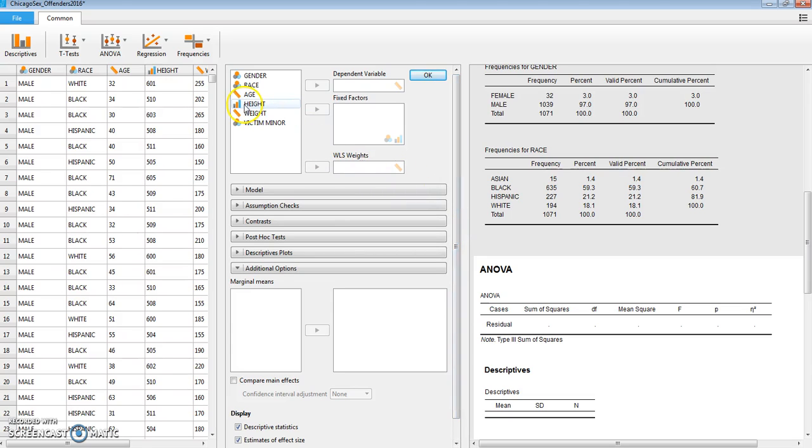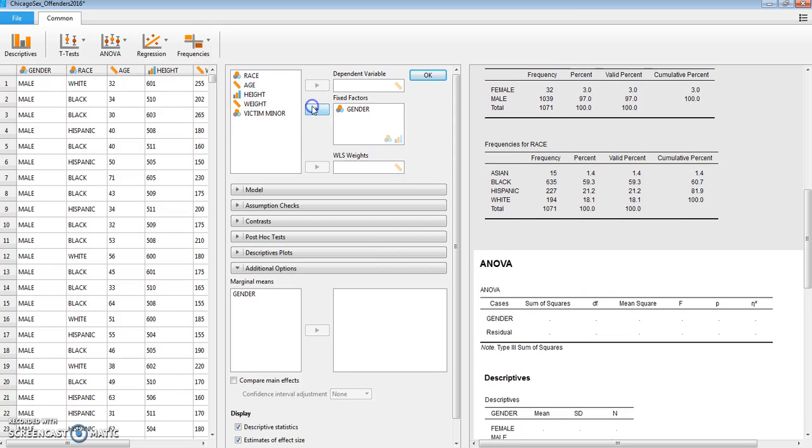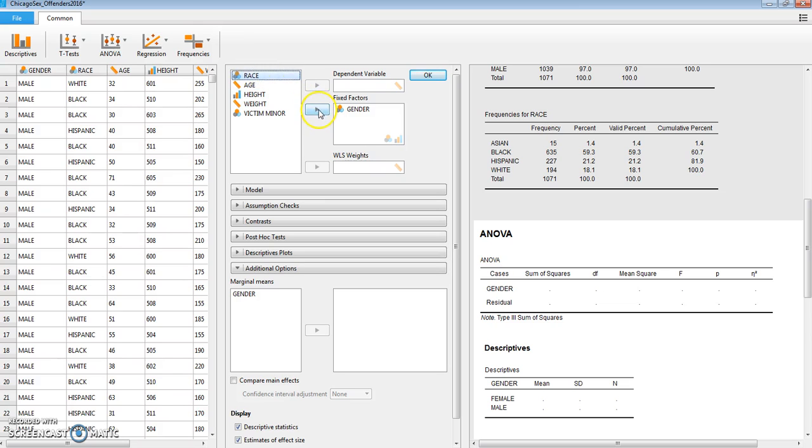Now, up here, select your two fixed factors. They're going to be your predictor variables here. In using Analysis of Variance, they're going to have to be nominally scaled. So that's going to be gender and race.